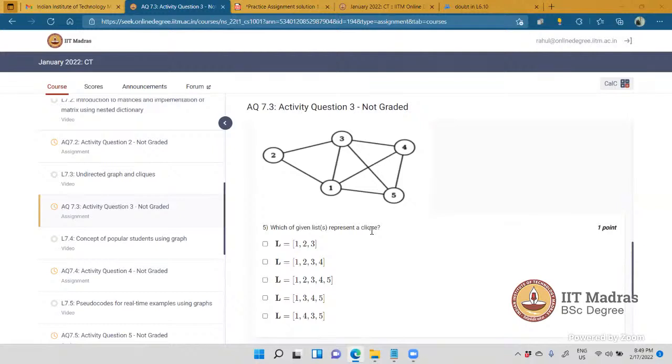So what could be the relation? 1, 3, 4, 5 are the siblings, but what about 2? 2 may be the father of 4 and 5. Maybe it is possible. Anything, we don't know, that's what I'm trying to tell you. You cannot say if 1 is connected to 2 and 2 is connected to 4 then 1 is connected to 4. In a relation we can't say, but in a clique we can, because there should be a line.